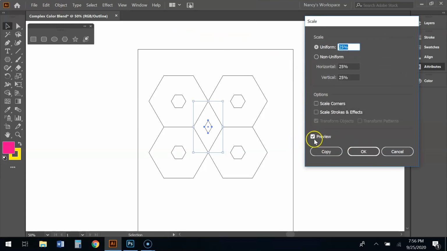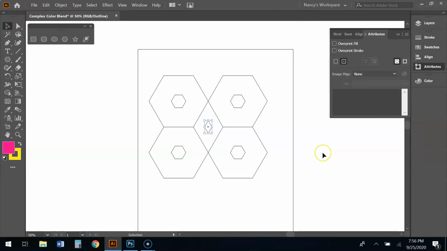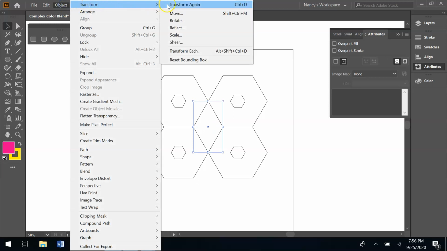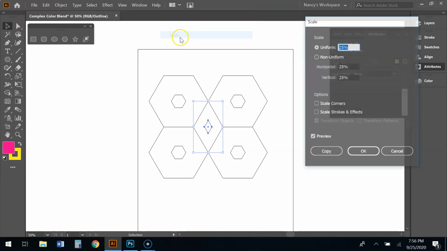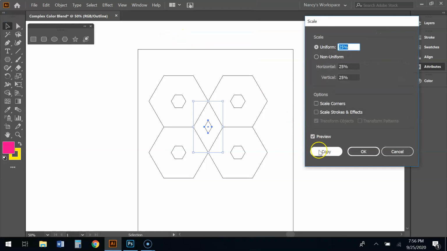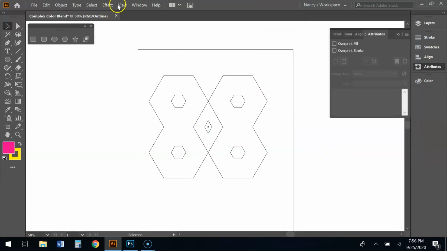Don't do the copy, but you do want to have preview on. Okay. And then you can click copy. So let me repeat that again because I transform scale, copy. Make sure you have a preview copy, and then click OK. Okay, so there you have 2 diamonds.